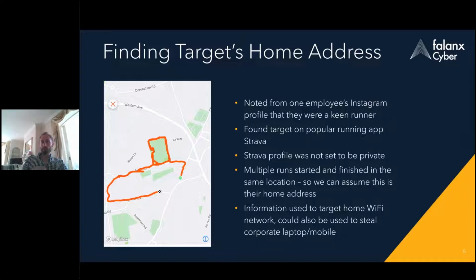So I was able to then drive there in a van, sit outside and try to hack into their Wi-Fi network. The idea being, if I can get into their home Wi-Fi network, I can then monitor everything they're doing, including passwords they're sending. So when they do connect to the work network, I can steal that and have their password. However, in order to do that, you need to hack into their home Wi-Fi system, which involves guessing the password for that. And that entirely depends on the length of that password. In this case, the password the person I targeted was using ended up being far too long for me to be able to break it. So that avenue was dead. I couldn't actually use that, but I thought I'd show you it as an example of the stuff that you can do now people are working from home.